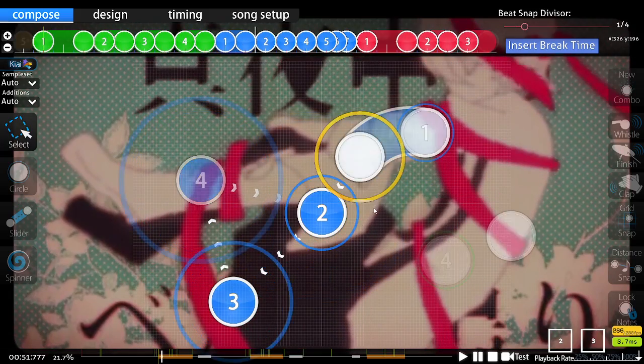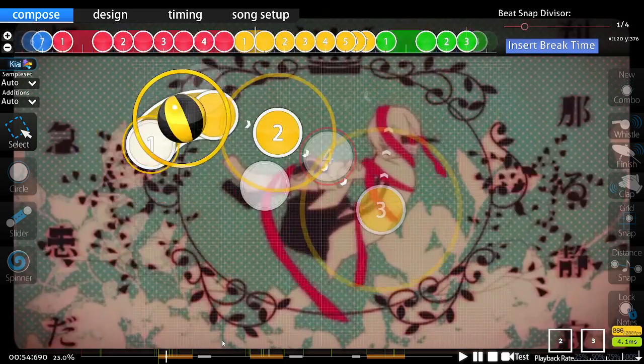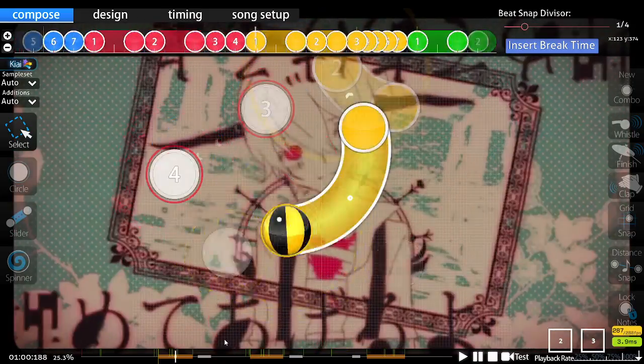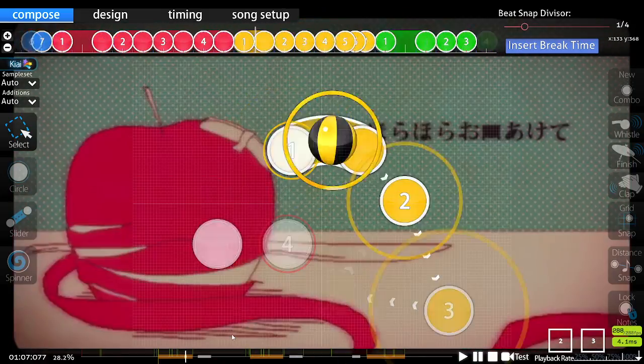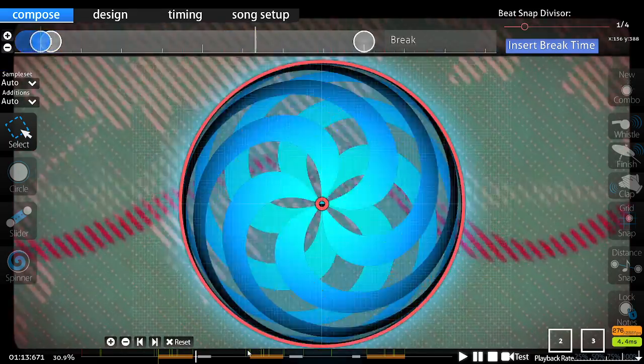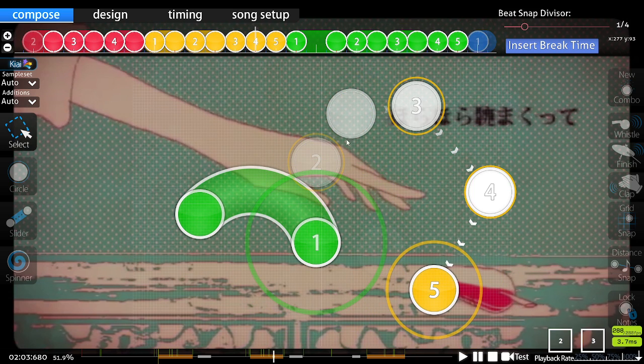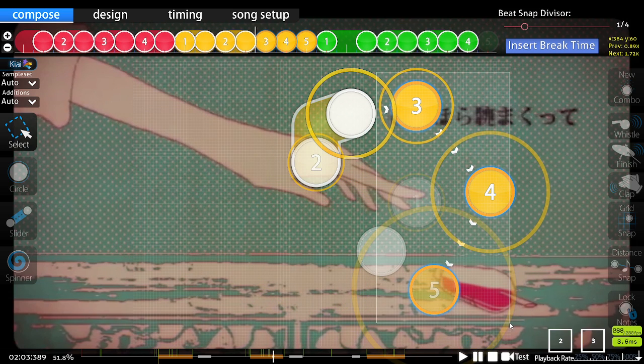Okay, so chunking is basically like... Actually, I don't even know if this is a good example of chunking. Okay, hold on. We can probably use this map anyway. This is probably a good pattern to focus on chunking.